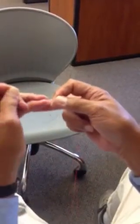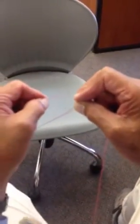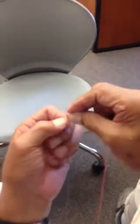Then we're going to have the tag end — notice how I hold that there so it doesn't come loose. I'm going to grab the tag end and push it through the loop, pulling tautly about an inch, inch and a half, at which time I'm going to grab it with my right hand, followed by holding the loop with my middle finger and thumb. Then pulling with my left hand so that we get the loop taut in a triangle and push it through towards me.